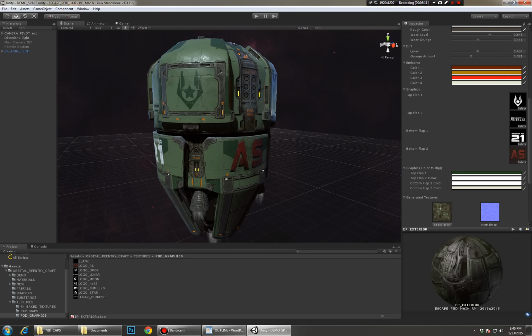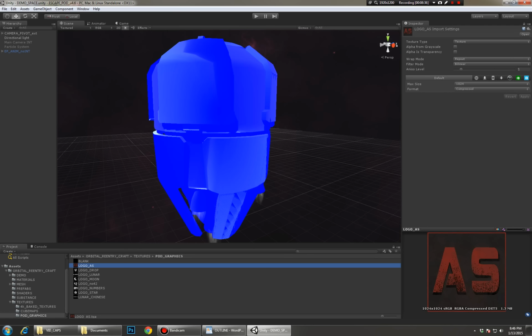So if you look at these graphics, I'm going to pop this into the inspector over here. And what's happening now is, now that we're popping out of the substance material, it's now generating and finalizing the textures for our pod exterior. And you see we're popping back to that blue color. We wait a moment.